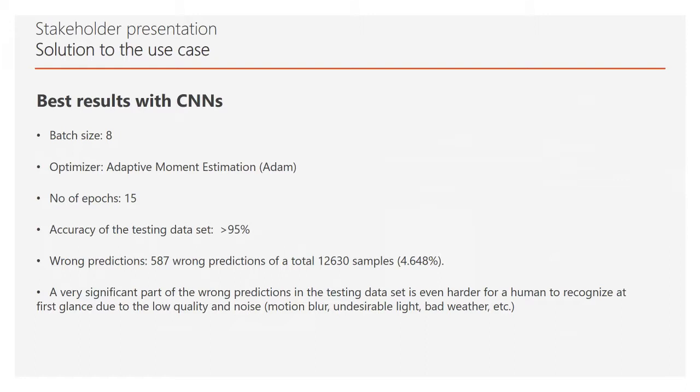It can be thought that 95% is not a good enough result for a self-driving car software that has the life of its occupants at risk. However, it must be said that a significant part of the wrong predictions in the testing data were hard to predict for a human, at least at first glance, due to the low quality of the images, motion blur, insufficient light, and other causes. Besides, in a real scenario, both a driver and a software do not see only an image but a sequence of images with the same traffic sign. This makes us think that predictions would be better if the testing case included a sequence of images of the same traffic sign, as images with more noise and lower quality will be discarded.